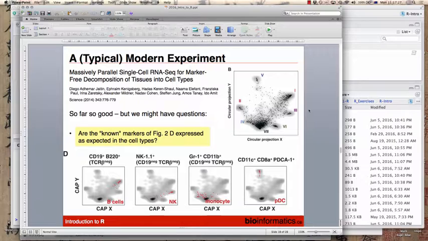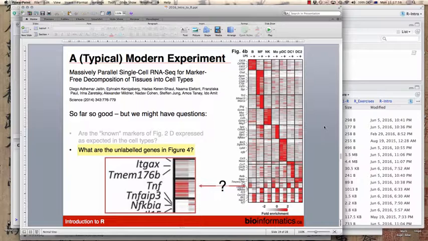Now, of course, the link isn't perfect. There are transitional states here that are not as easily identified. So ideally, in an experiment like that, you don't just want to confirm what you already know, but you want to find something new. And on the other hand, it shouldn't look completely different from your traditional expectations, but at least have some overlap with it. So that's the ideal situation here. Now, this is published, and the data is on the public record in supplementary material at Science.